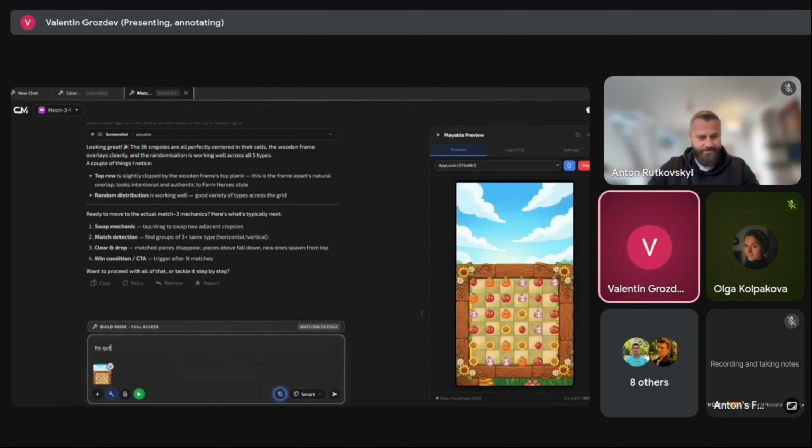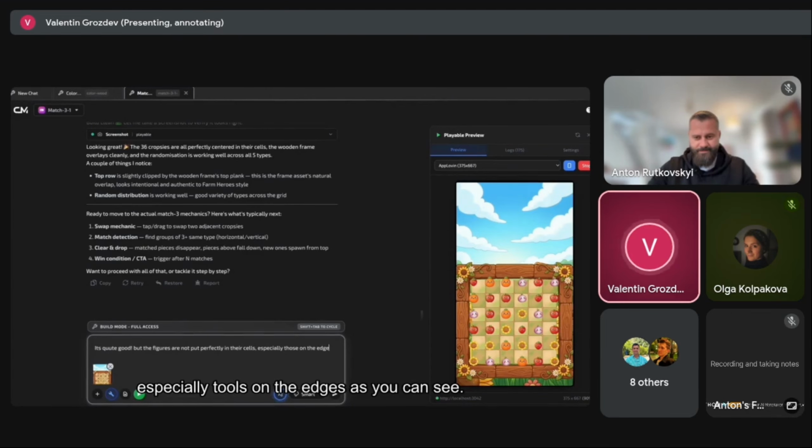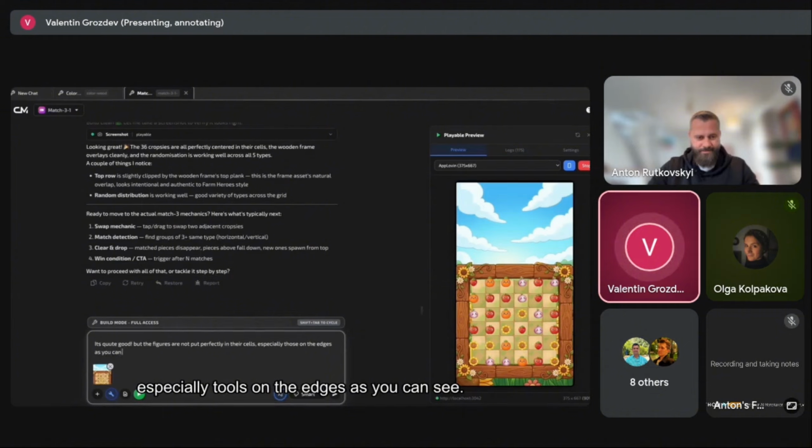It's quite good, but the figures are not put perfectly in their cells, especially those on the edges, as you can see. Additionally, our figures have a little different sizes.